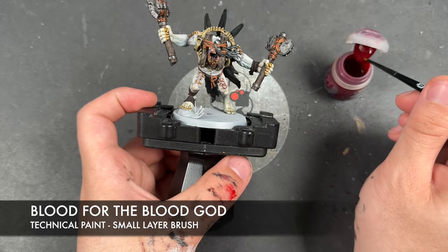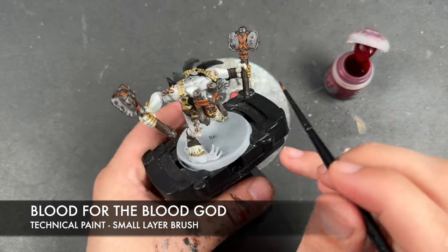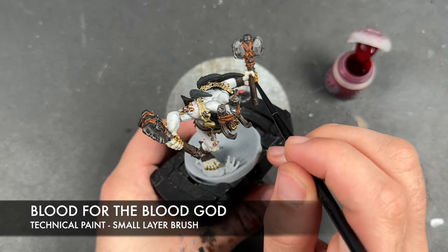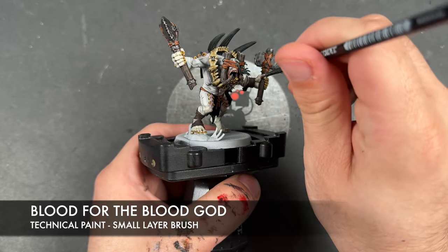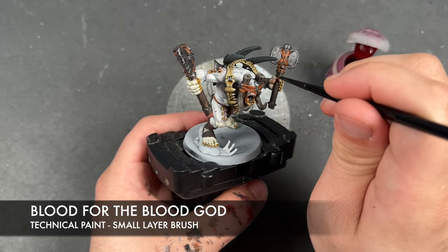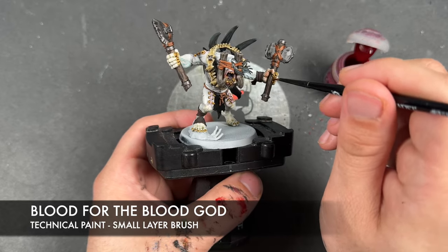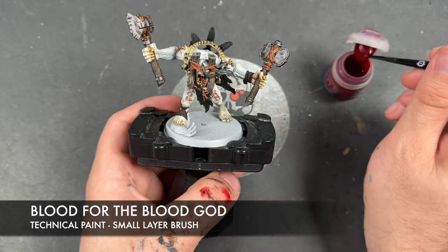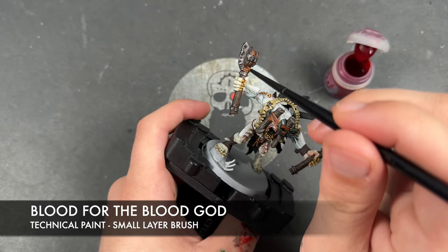That sort of thing. We can also do this around the hands, the feet if you want to, and also the weapons.